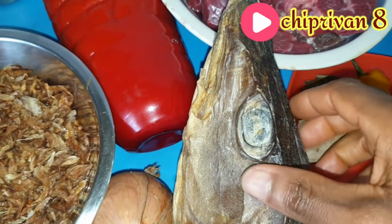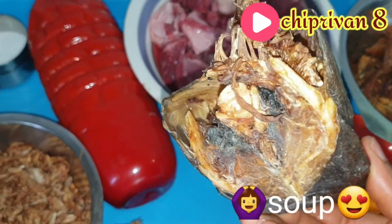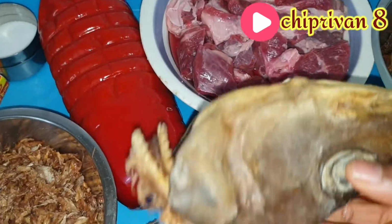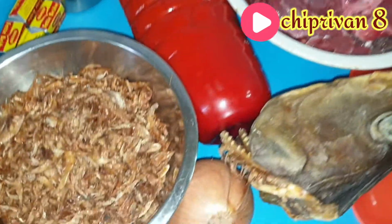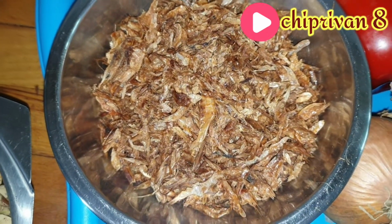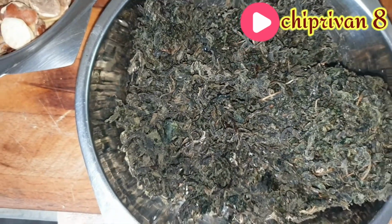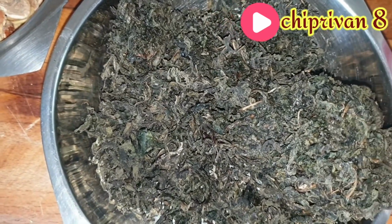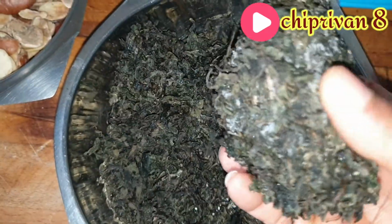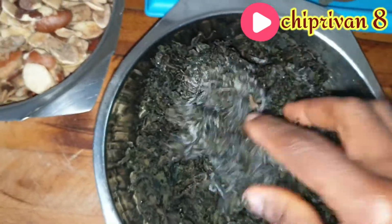Stockfish head. Stockfish head is good when cooking soups because it gives it a good taste. Onion, crayfish, shaki or cow tripe, bitter leaf. I'll be using dried one, so this is dried, washed, frozen bitter leaves.